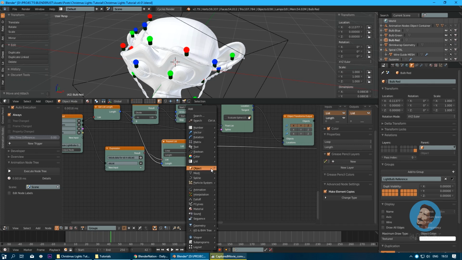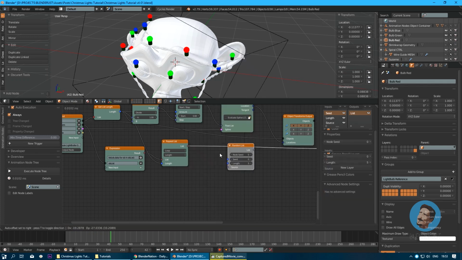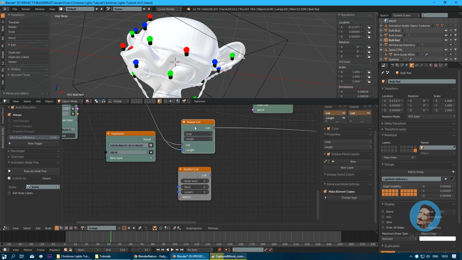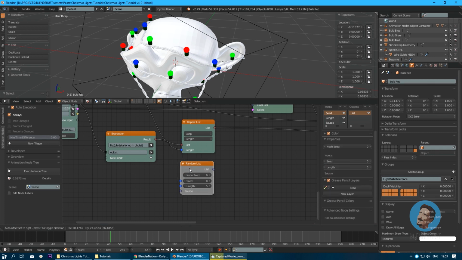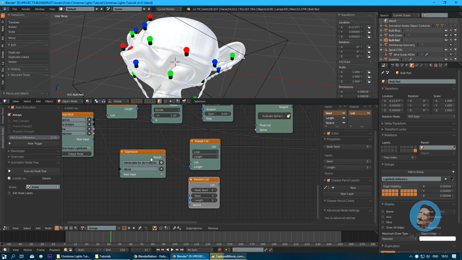So for this purpose, we are going to add a random list. So this list is just simply repeated several times, but it stays ordered. And this node will create a randomized list out of any other lists.